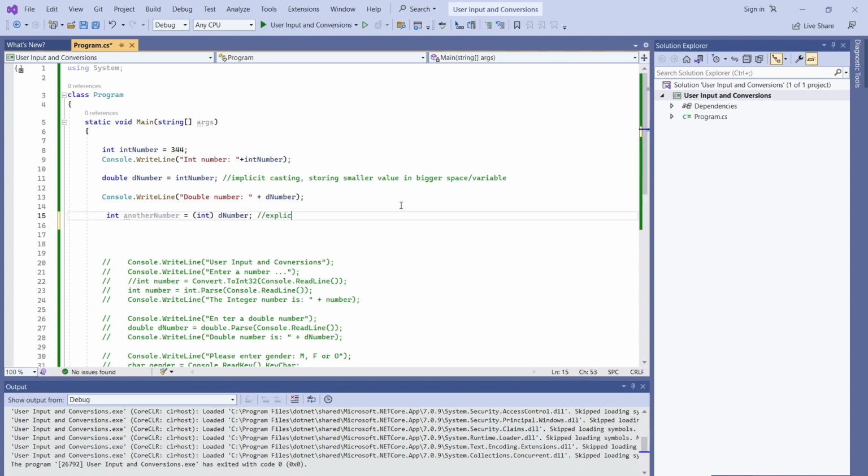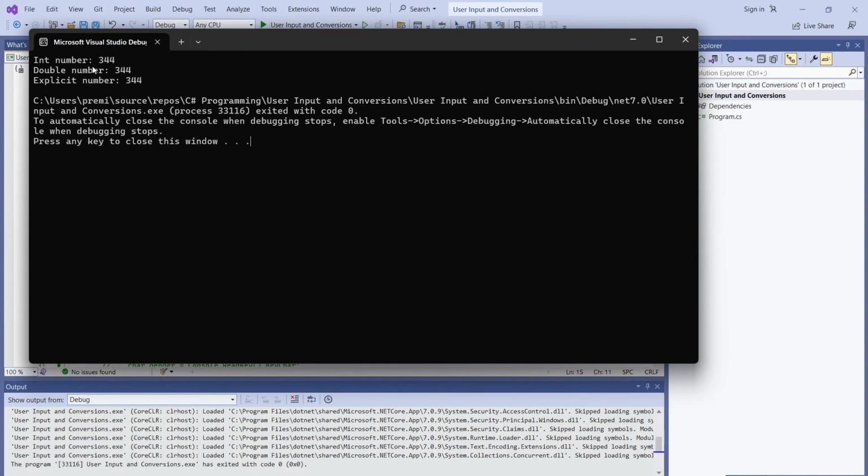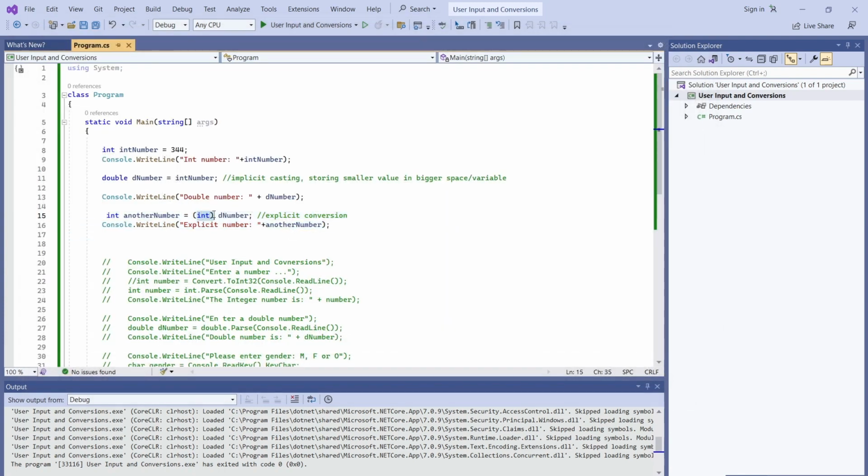this is called explicit casting, when I want to store a double number in an integer. So let's print this now. It should work for us. I can just add another label to print it on the screen and show that it works as expected. So let's see on the screen now. Right, so we got 344 as an integer. Now this double number 344, we converted back to integer, 4 bytes. And that was an explicit conversion because we explicitly converted a double number into an integer.